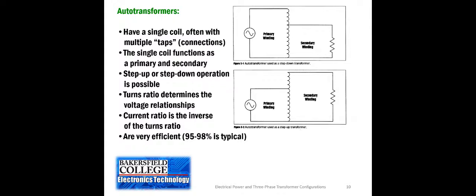Now, one of the things we can do is step up voltage with an autotransformer. We can also step down voltage with an autotransformer. It is the reason why we would choose each of those configurations. Delta has some advantages, and Y has some advantages. Y is much easier to make multiple voltages, like 120 and 208, than a delta.